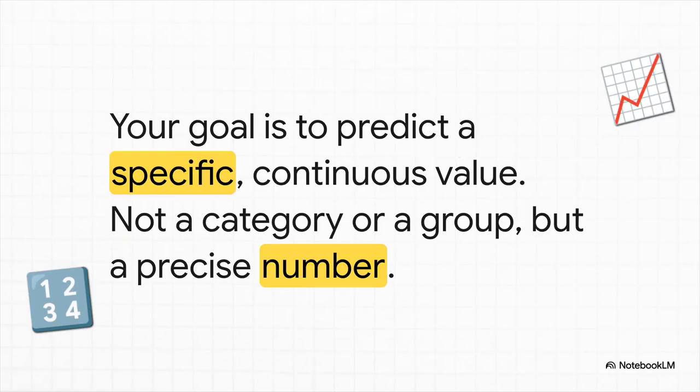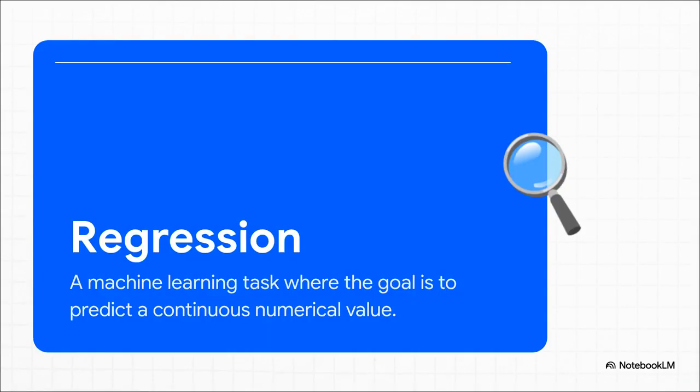First up, what if your job is to predict a number? Not a yes or no answer, not a category, but a specific, concrete value. Like, how much is that house going to sell for? Or what's the stock price going to be next Tuesday? In the world of machine learning, the tool you'd reach for is called regression. That's the fancy name. But whenever you hear that word, I just want you to think one thing: predicting a number. Simple as that. It's all about finding patterns in your data to guess a future number.